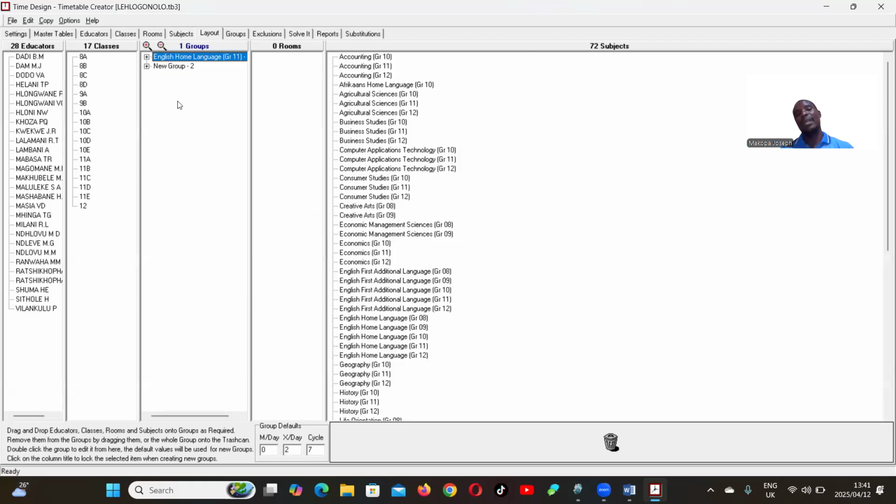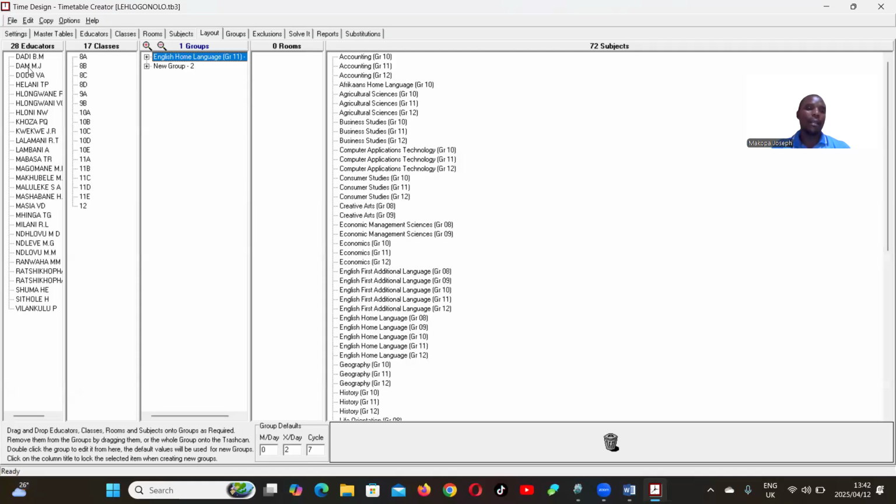I'm going to create a group in a class where there are two streams, maths and maths literacy. It can be maths and maths literacy, and not only that, maybe there is economics and geography or whatever, depending on the size of the school, and then again on the structure of the school, how they structured their teams. Now I'm going to create maths and maths literacy, where when some learners are attending maths, other learners will be attending maths literacy.